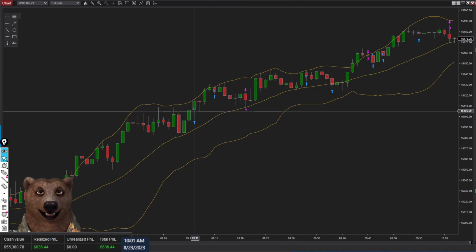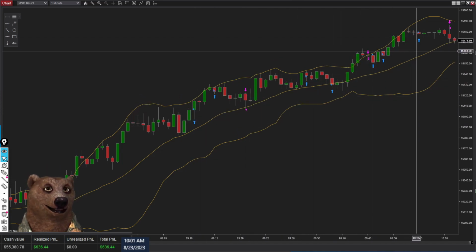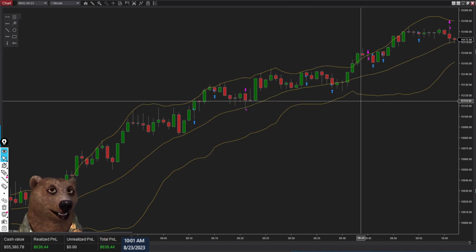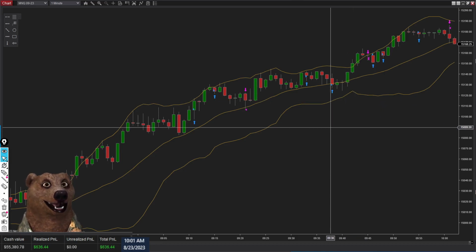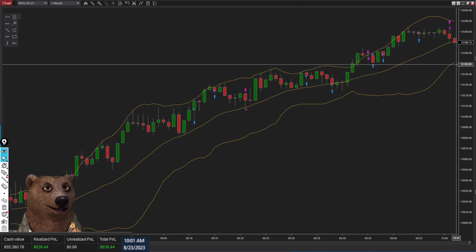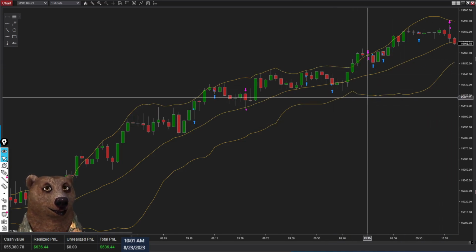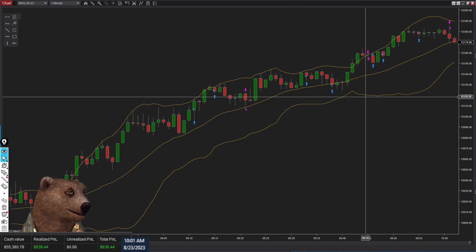Just holding that thing all the way up, and we can see that we're in the buy zone on the Bollingers on the 1 minute. Eventually, it's going to hit some resistance and want to come down for a minute. It's going to reach exhaustion and want to give a pullback, maybe back down to the other side of the band at 52. And I will not be around for it because I've got to be somewhere today.